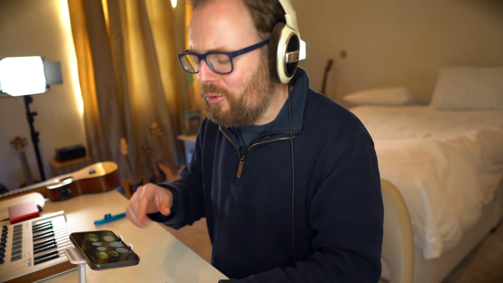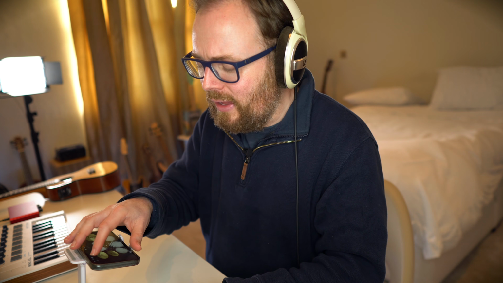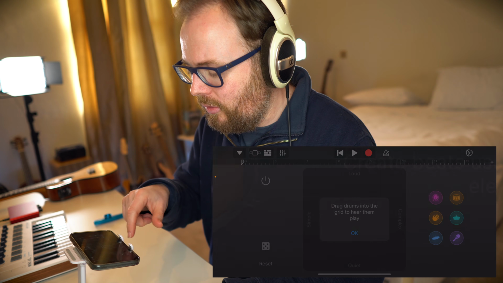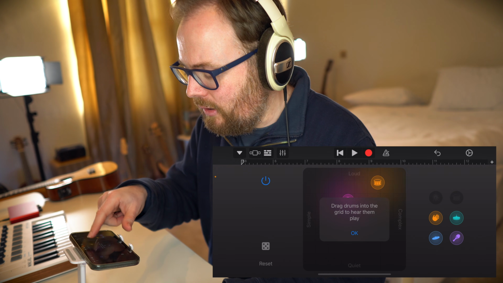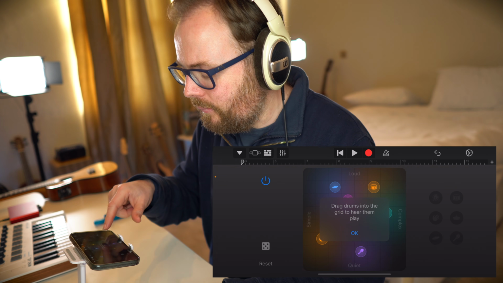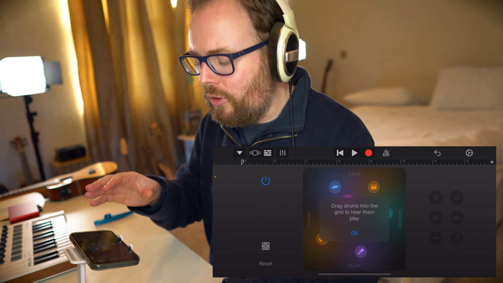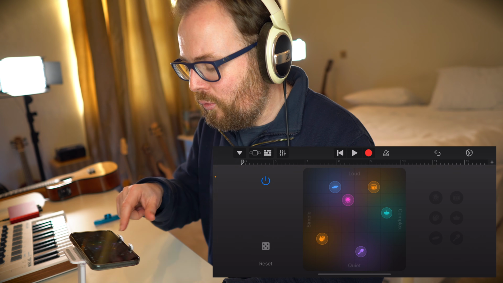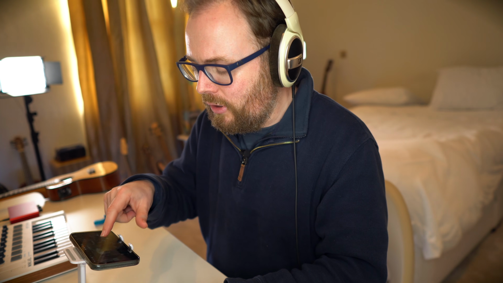But that's pretty hard to do, particularly when you're playing for a whole song, so we're not going to do it like that. And there is smart drums as well, where you can sort of make your own beat using random things like this. But again, quite hard to get something precise with that, so we're not going to use that either.